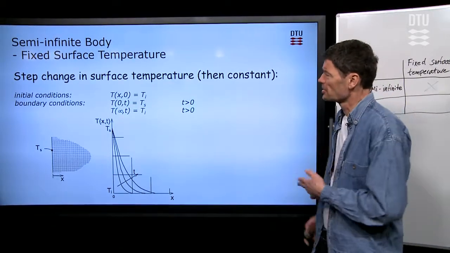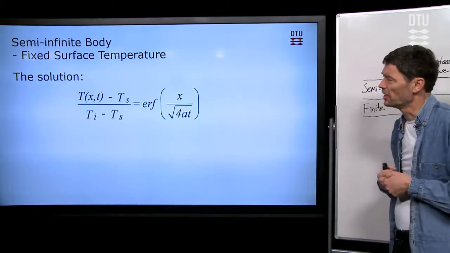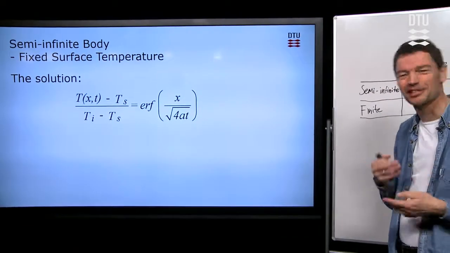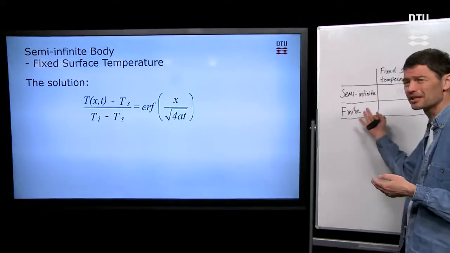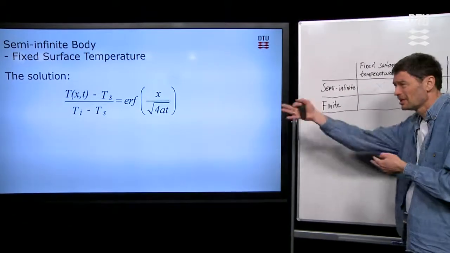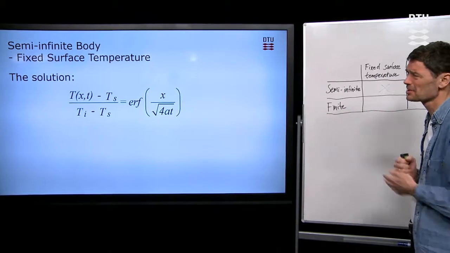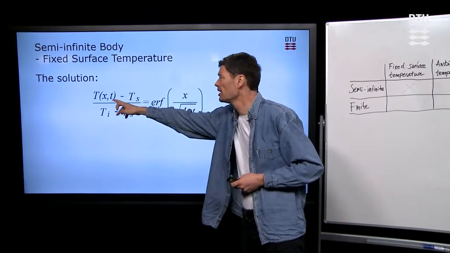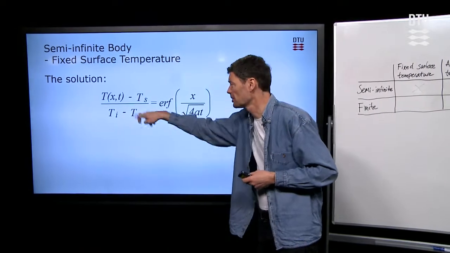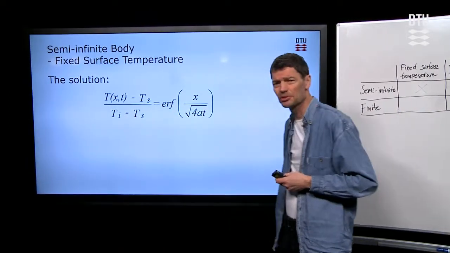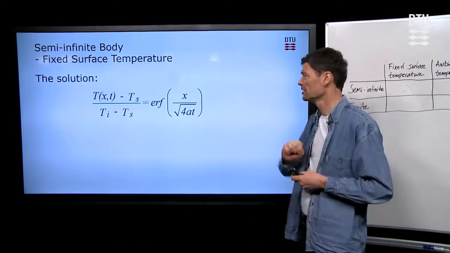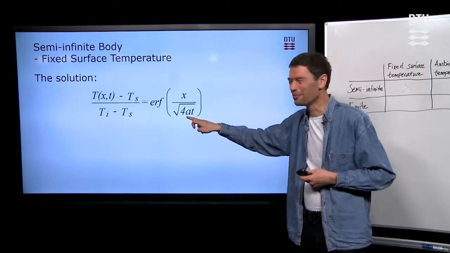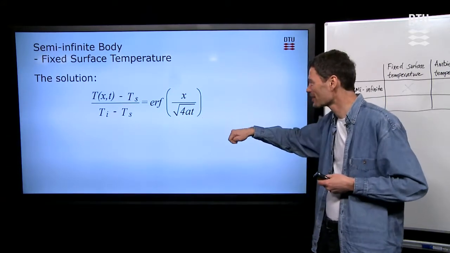So here is the equation which you just have to accept, if I may say. That's a little bit a matter of identifying the case that you are dealing with and then adopting the proper equation. This is the equation that tells us the temperature at location x at time t in our material, depending on those surface and initial temperatures we just introduced, and then this function where you insert the location x and the temperature, and again the thermal diffusivity of our material.